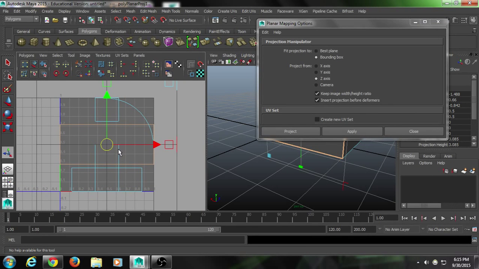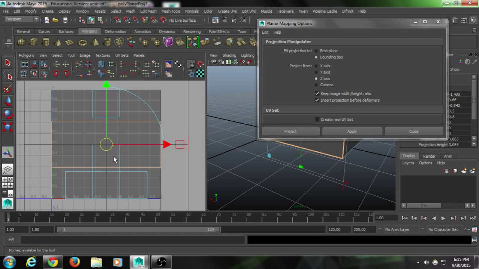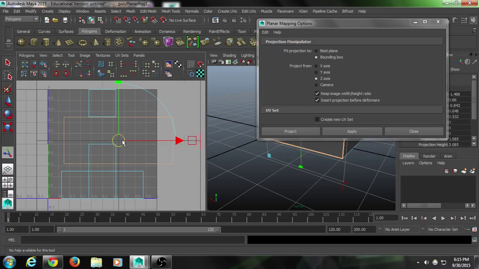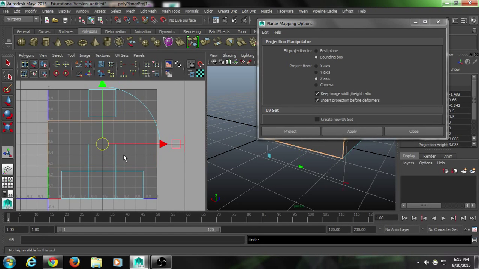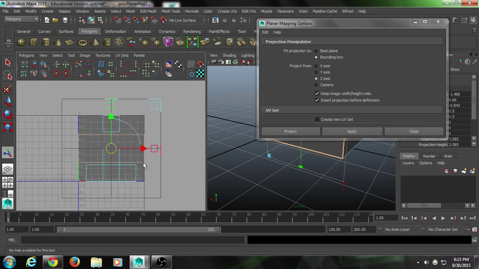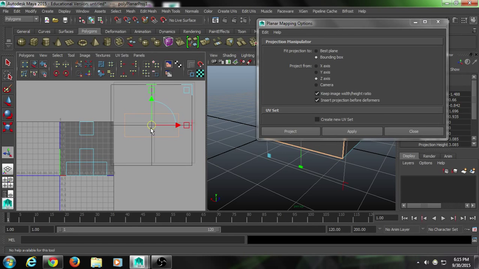Right. So what happens is, as you can see, when we created that box, it had automatically unwrapped that box completely. But what we did is a custom projection of that side, and so it ripped out one of those sides and put it here. And as you can see, we can move this around now. And a technique that I want you guys to use is, just move this outside the gray area for now, that side. Okay?